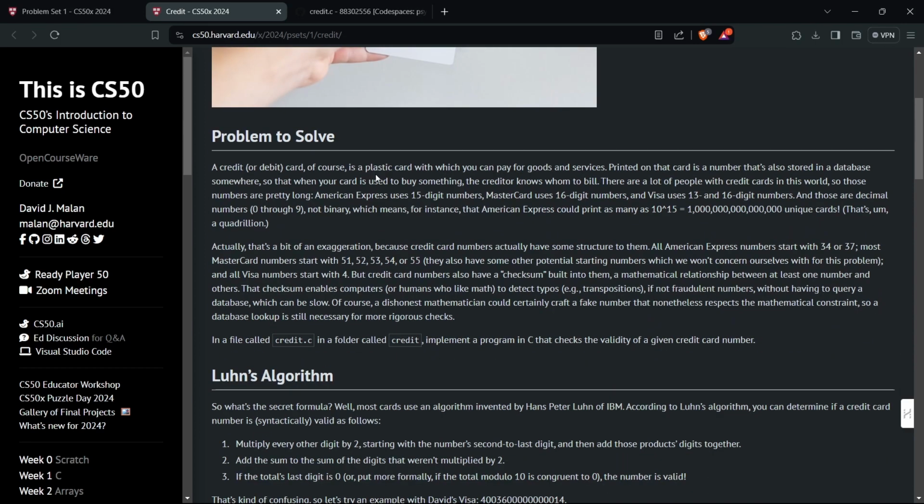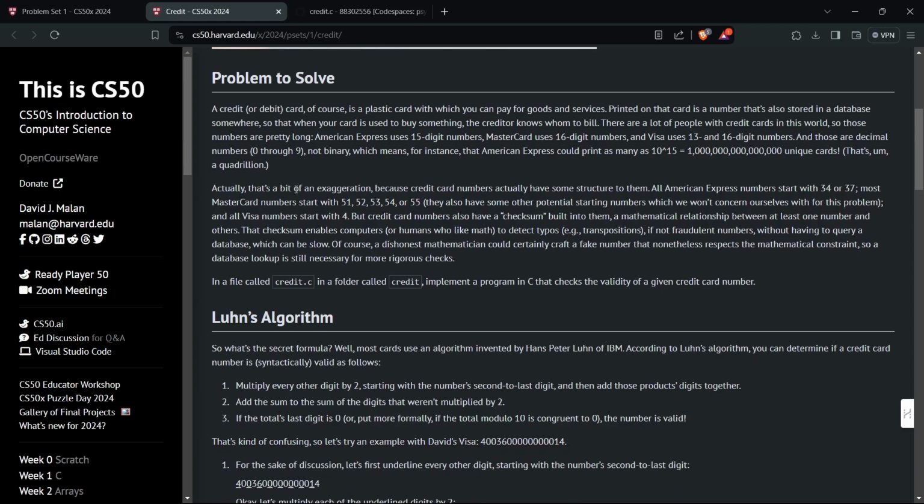So the task is just identifying the brand of the credit card or debit card and just output invalid if none of those brands match, or just false formatting.